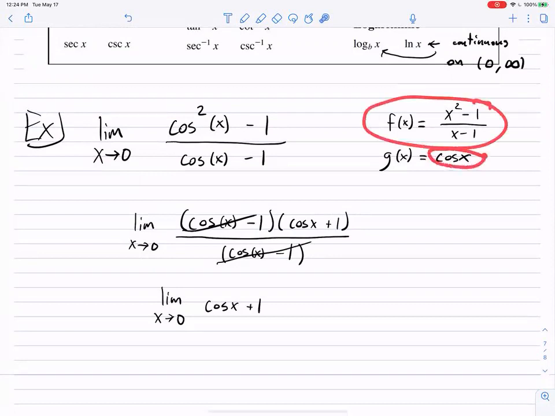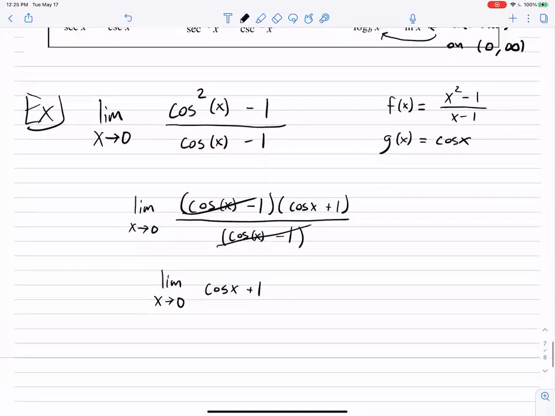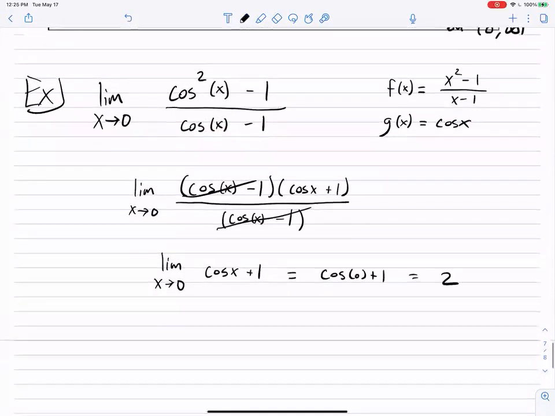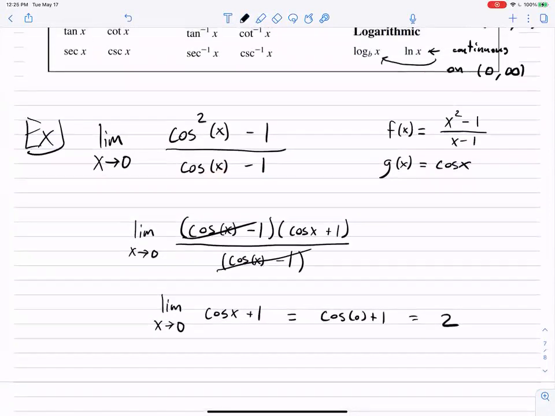And so because the outer function is continuous, and for the inner function the limit exists, the limit as you plug in 0 exists. Then even though this function is not defined at x equals 0, you cannot plug x equals 0 in under here, you can still take the limit. By doing this kind of factoring, this becomes the limit as x goes to 0, but now we can just plug it in, which is going to be cosine of 0 plus 1, which is just 2. And so this limit will be 2. That's an example of some continuity that you can do with that.